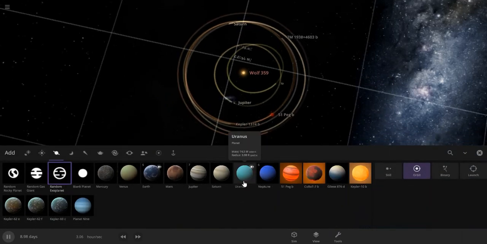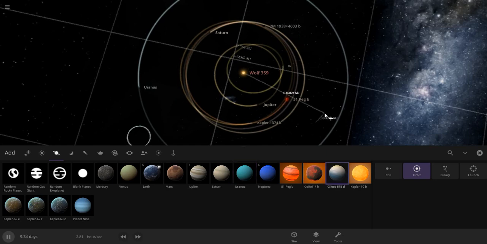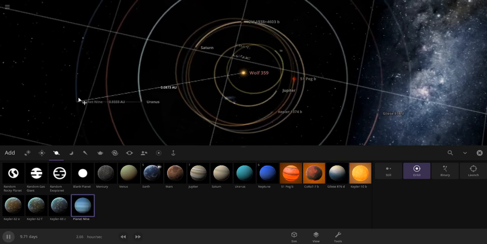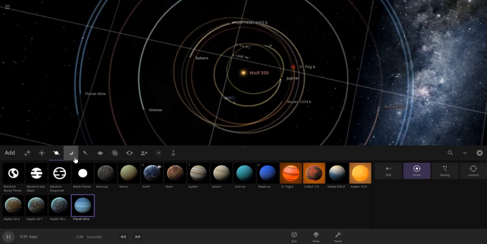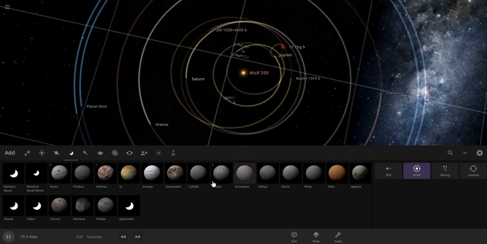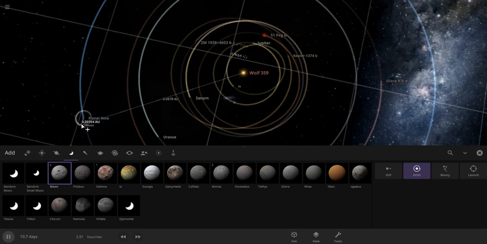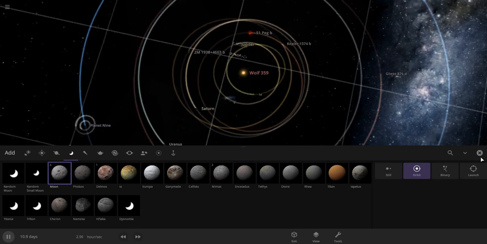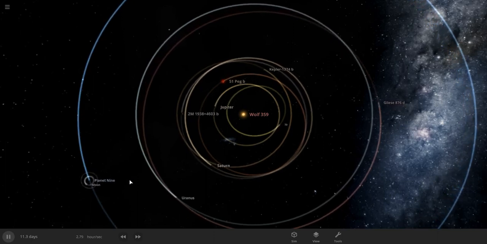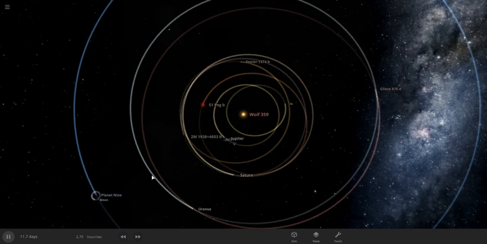Let's put Uranus in there, like a little taste. And Gliese something. And Planet 9. And just way over there, I'll have the moon for Planet 9. Planet 9 won the moon from Earth in a bet. I want to see what happens now, so I'll just slightly speed up.